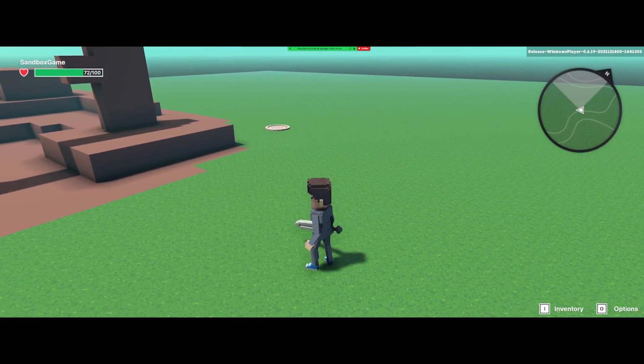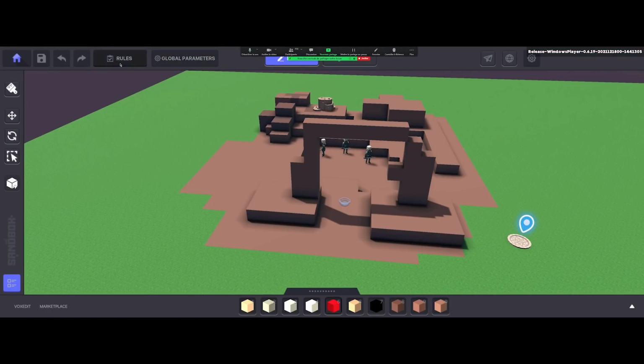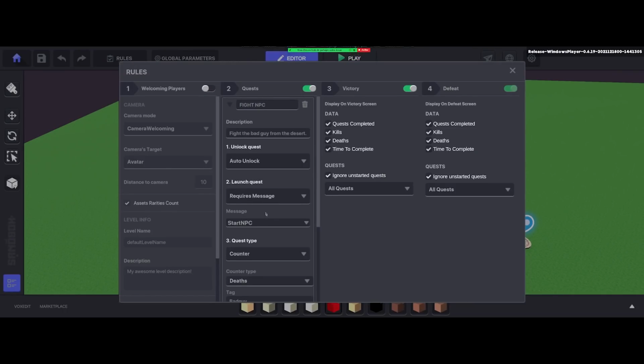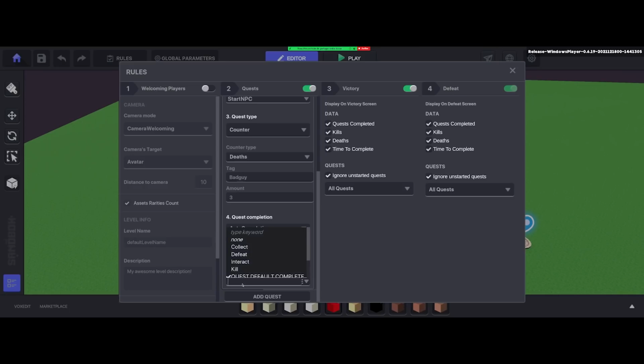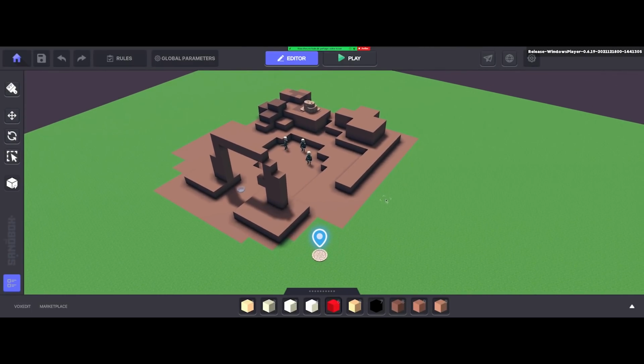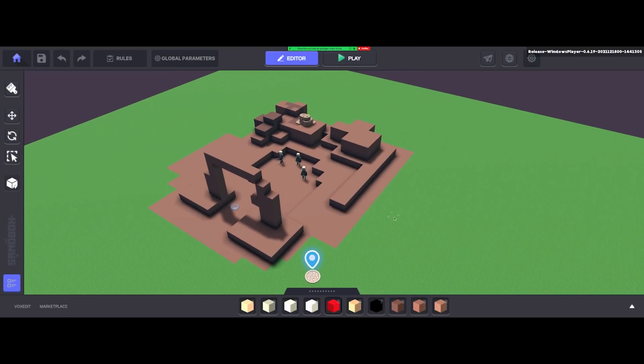And if you want to do something else after that, well, it's quite simple. You go in your rule, the fight NPC quest is done, and at the end, you want to send a message, and it can be start quest 2, for example, and this goes on and on and on. So it's, if I can say so, that simple, in a sense that if you have some notion of level design, and if you clearly know where you want to go and what you want to do, you just have to follow these very basic rules of sending and receiving messages, and you will be able to have quite fun experiences with potentially a lot of flavor in terms of narration and showcasing whatever you want inside your experience. So yeah.